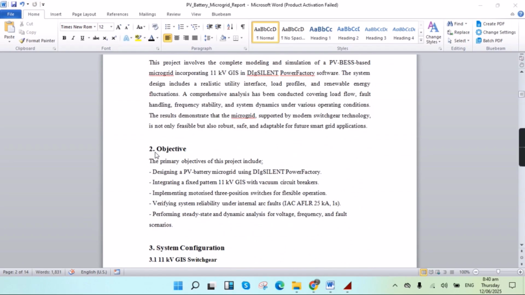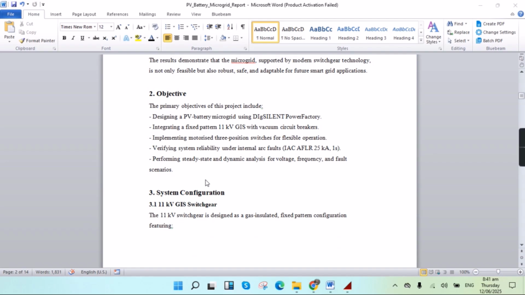So these are the objectives: how I need to design the PV battery microgrid using DIgSILENT PowerFactory, integrate the fixed pattern 11 kV vacuum circuit breakers, then implement the motorized position switches for flexible operation, and perform steady state and dynamic analysis for voltage, frequency, and fault scenarios.